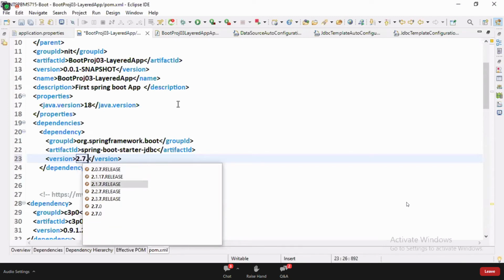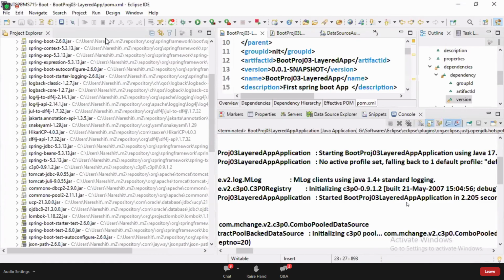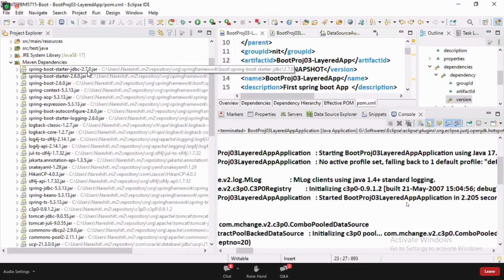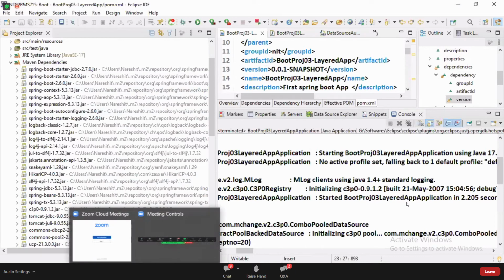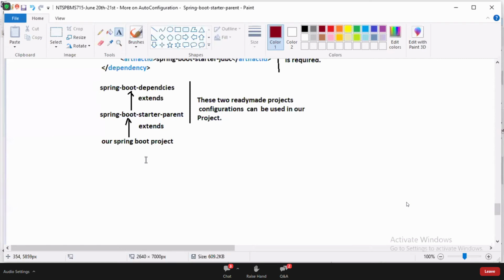Got it? Okay. Now listen. Remaining all are 2.6, guys. But Spring Boot starter JDBC 2.7. But don't make this mistake. This may lead to a compatibility issue. Is that clear?